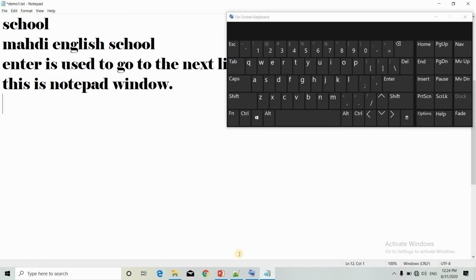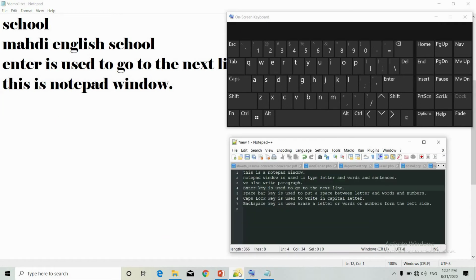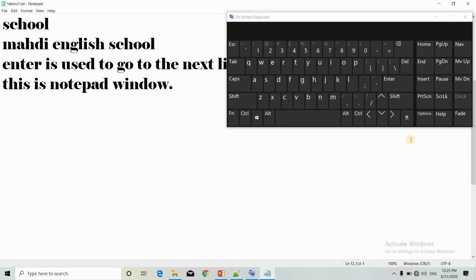So which is the next sentence? From here, Notepad window is used to type letters, words and sentences. So this is our next sentence. So write the Notepad spelling, Notepad window. First of all, write the spelling of Notepad.